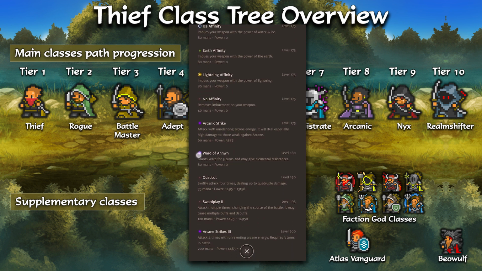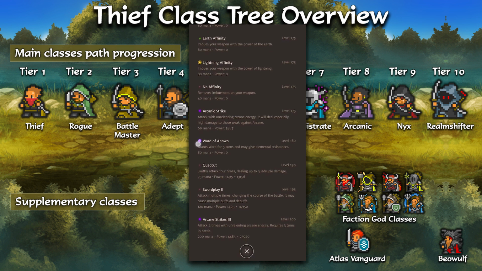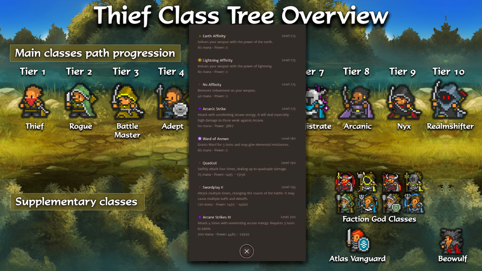Ward of Anwen is a cheap way of getting the 4 basic elemental resistances, which is obviously good and useful against certain raid bosses later on, such as the Morrigan. Its only drawback is the proc rate is quite low actually. You may end up with 150 ward turns before proccing all 4 resistances. But that might not necessarily be a bad thing, I guess, just something to bear in mind.